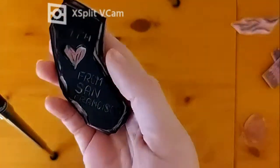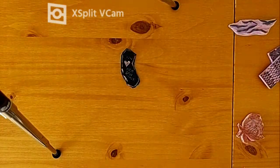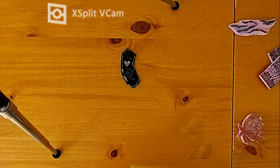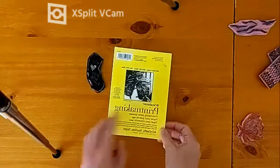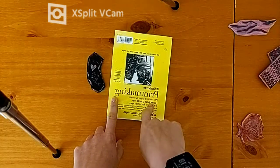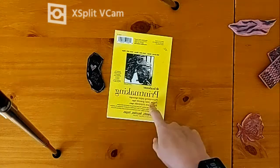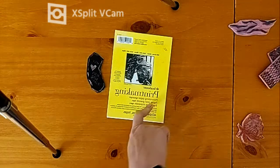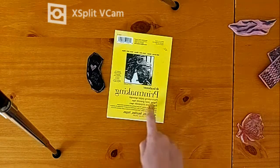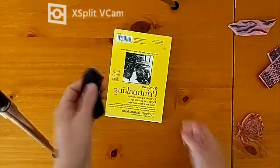So you can kind of see this, but let's see if we can prove it and show how they actually come out. Here's what we'll do. Since it is flipping it on me, you can notice here on the printmaking, this should come out backwards. You'll be able to see on camera that my webcam is flipping it, and that's going to make the process a little bit confusing in this case. So there's our proof right there. You can see how this is flipping it that way. So pretend this is backwards.